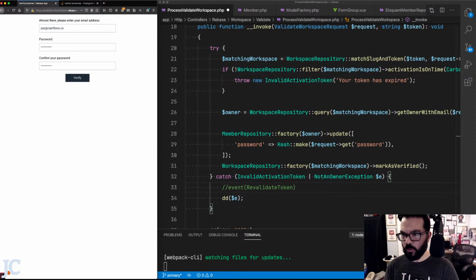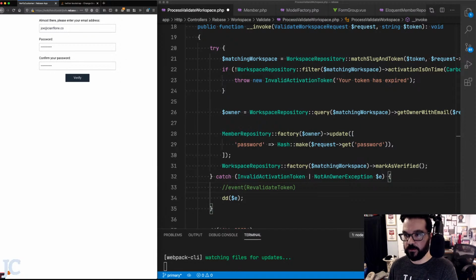Once I said that in my head, I said, okay, then screw it. There's a whole bunch of stuff I don't need to do. The processing of the validate workspace code doesn't care about it anymore. All of a sudden this just becomes a singular method and class for this one piece of the process, this one step. So, all right, that makes life a lot easier.